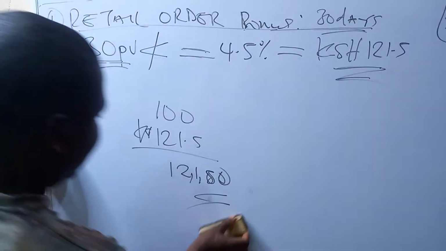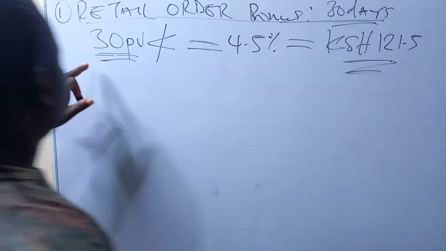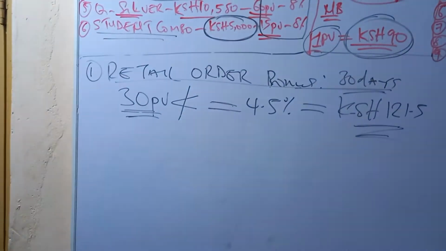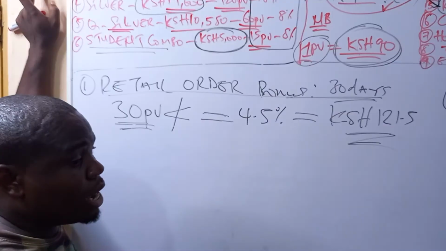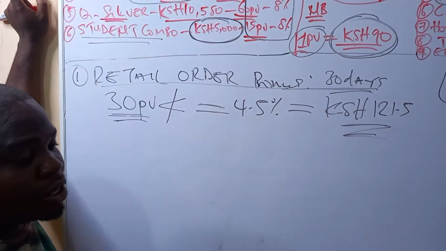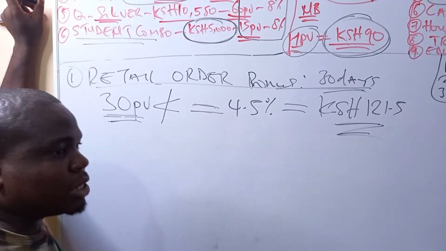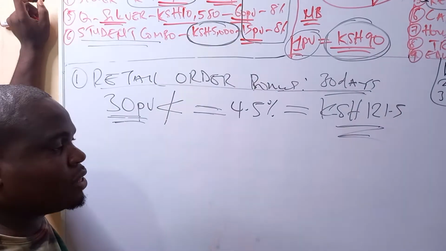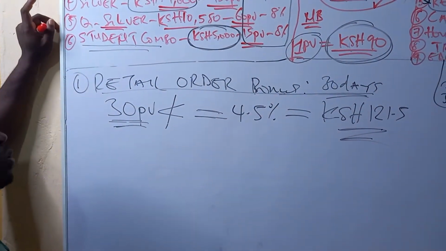Now, before I move to the next example, how could these people be buying and selling this thing for themselves? Let us assume you have a community of product users, people who are buying and using, people with health issues. People are suffering from stroke, people are suffering from ulcer, people are suffering from a lot of things. We have all the products here. So let's say you have that community, people who are always buying.